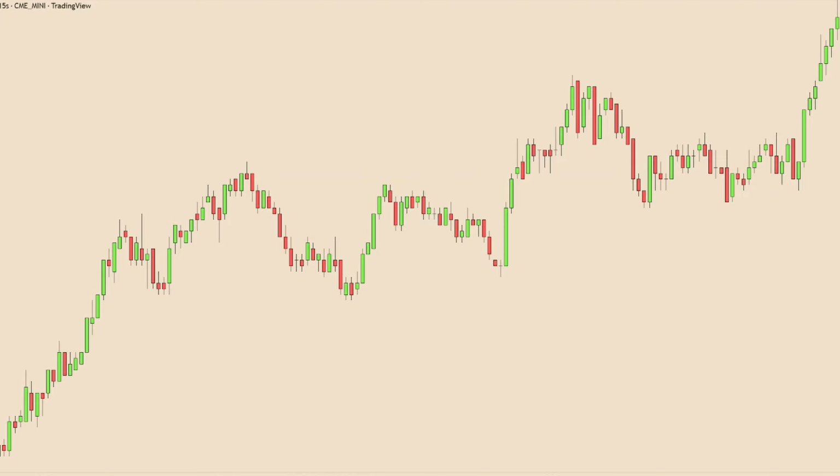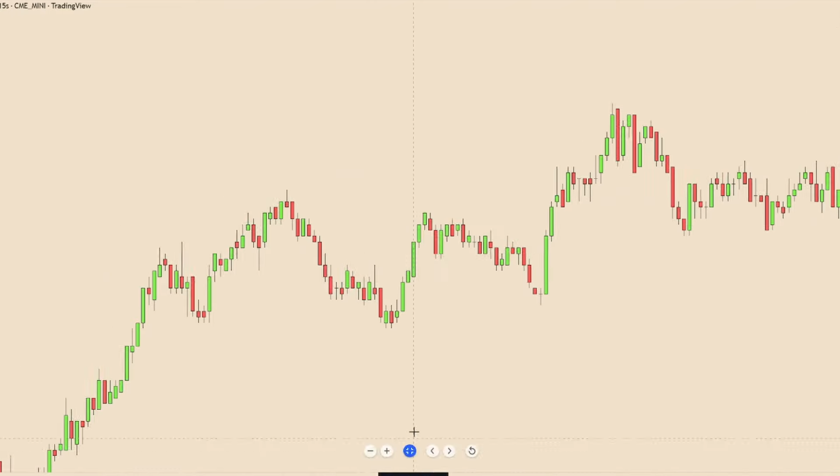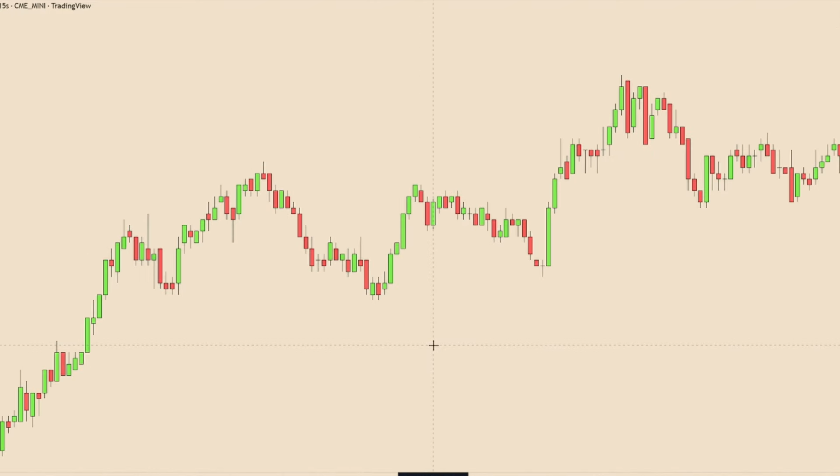To get a few examples, we'll start at the lower time frames, and then we will work our way up to the higher time frames. I prefer this model on the lower time frames just as you get to see it more and it plays out a little bit quicker. But if you notice here, you don't really want to focus so much on what the consolidation area is. You just want to focus on where you get aggressive move out and back into a range.